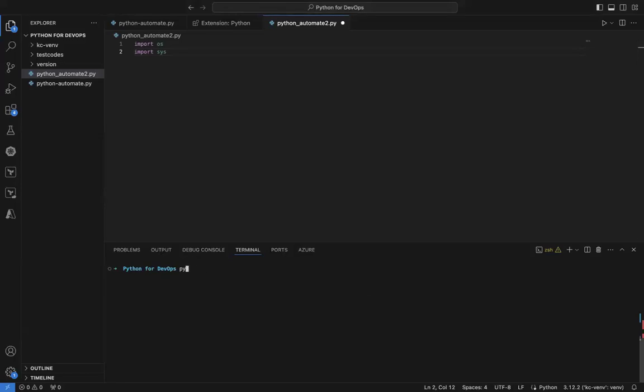python3 venv -m flag, and you give the virtual environment a name.